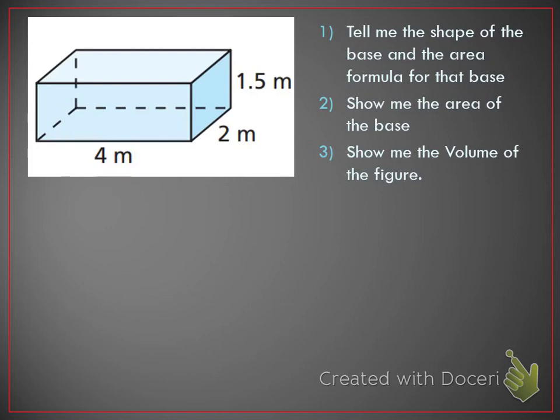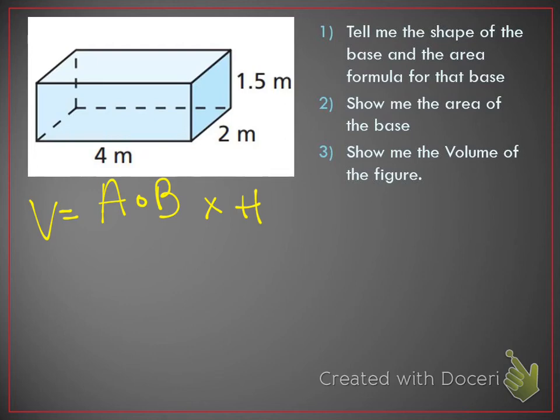What kind of prism is this? Rectangular. Here's the trick about rectangular prisms. All of the opposite sides are congruent and parallel. It does not matter which one you call the base. So here's what that looks like. Volume equals, I'm just going to put AOB, area of the base, times the height. Pick a base. Top, bottom, left, right, front, back. What do we think? Doesn't matter. There's no right or wrong answer.